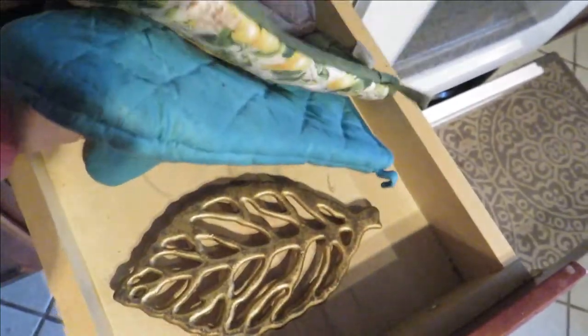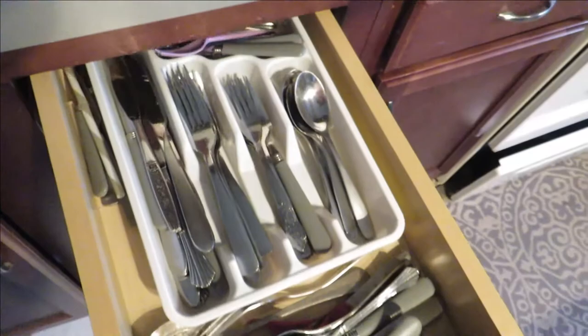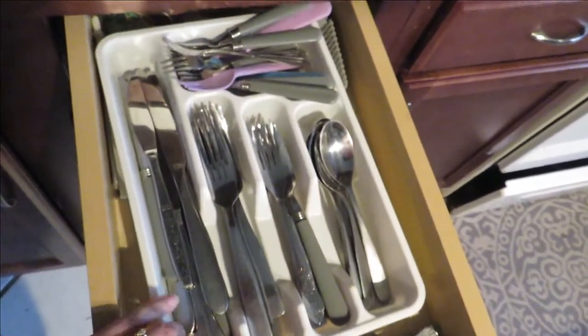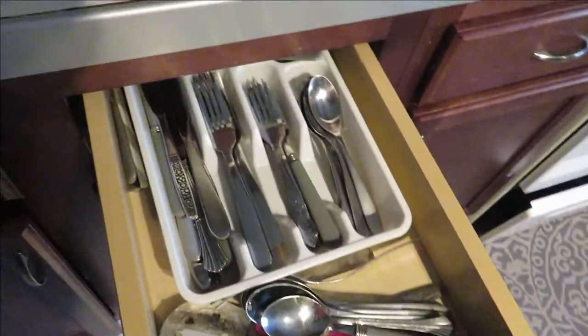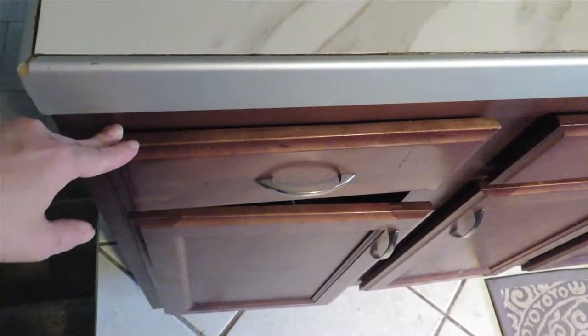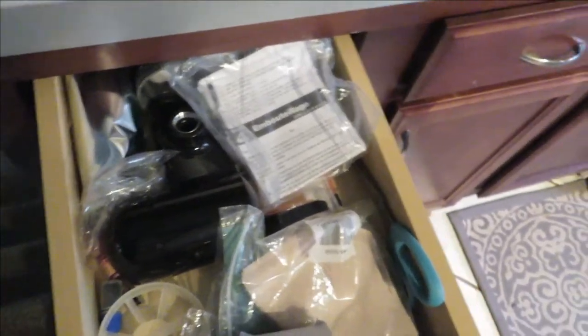This drawer over here is right above our food storage containers, and this is just our pot holders and our trivet. This drawer is for our silverware, and we need a new drawer for silverware because we have just so much. So I want to move this somewhere else, but that's our silverware drawer right now. And lastly, this drawer here. This is kind of our, I would say, utilities drawer.